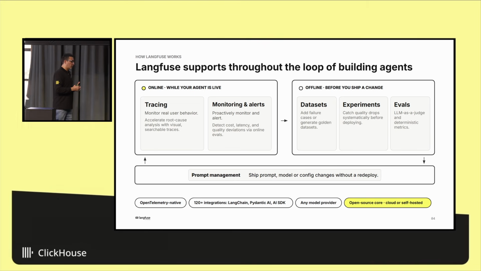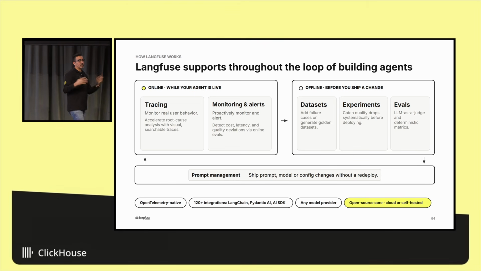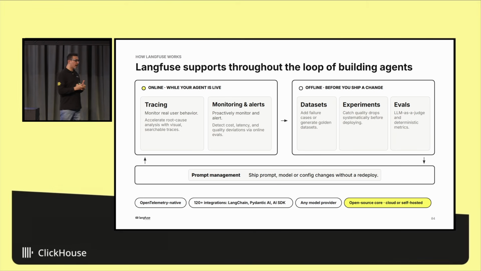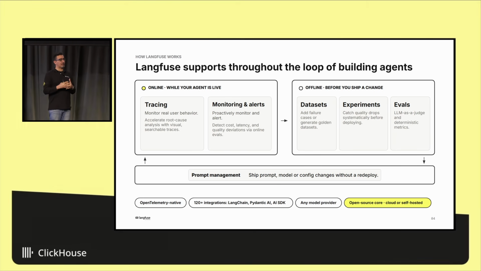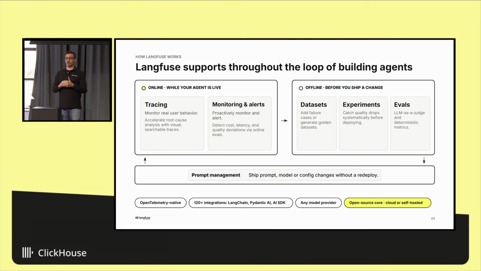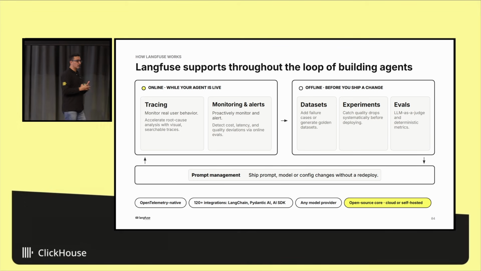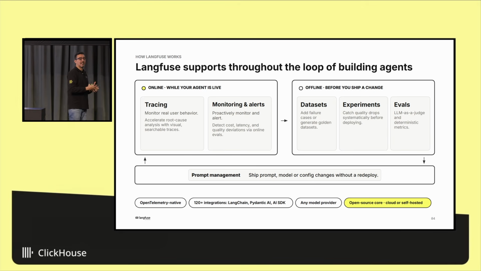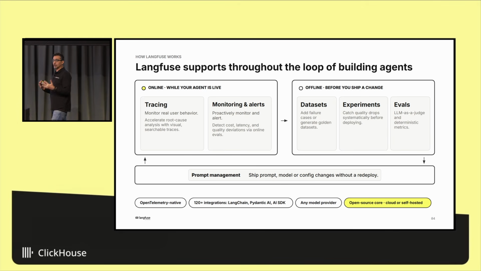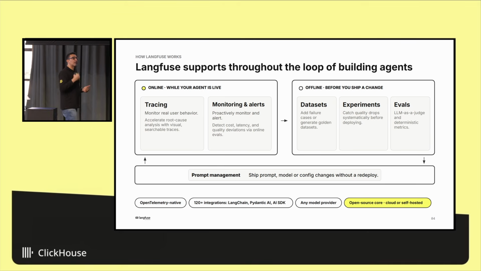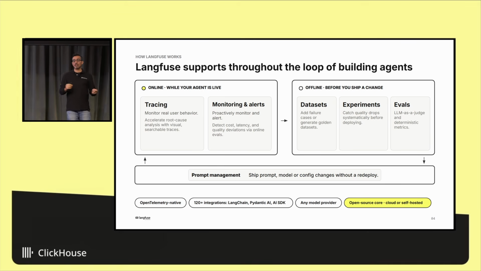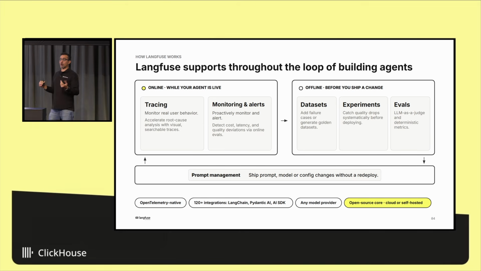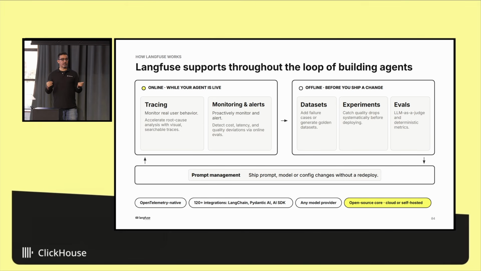Now, second part of the equation has to do with the engineering process. What do I mean? Well, in traditional software engineering, we are quite sure about the specs of our application. We have a good handle on the input domain of our application, and because of that, we can write good test harness that can cover pretty much all the scenarios. And when we ship these applications, we're very confident that it's going to work. And most importantly, you know the metrics to measure that you can send to as part of your page when things go wrong to your developers, and then they can do the root cause analysis.